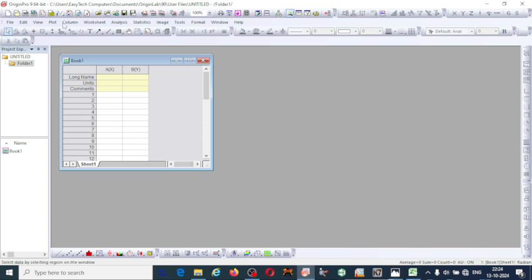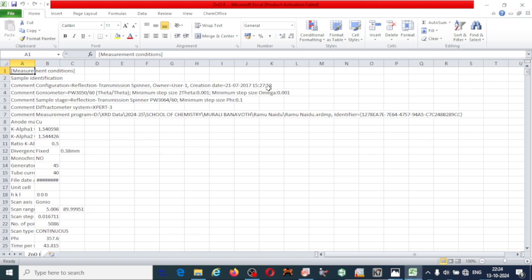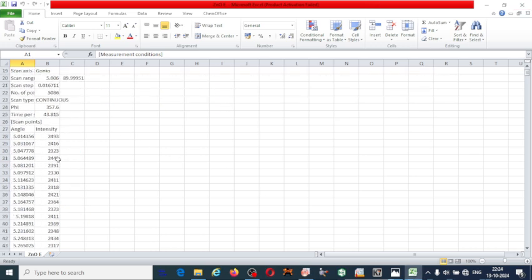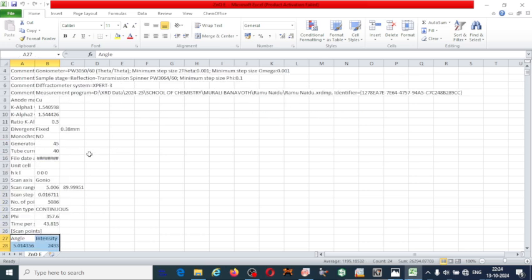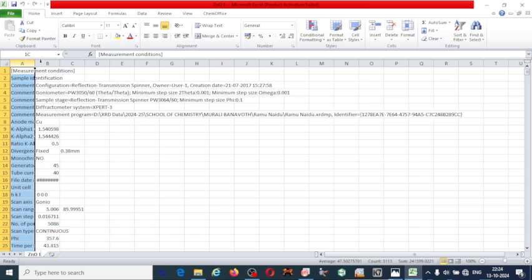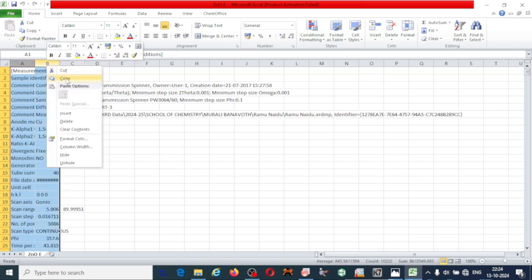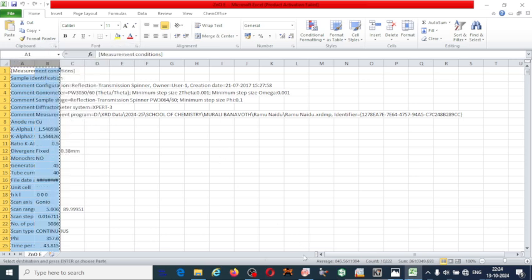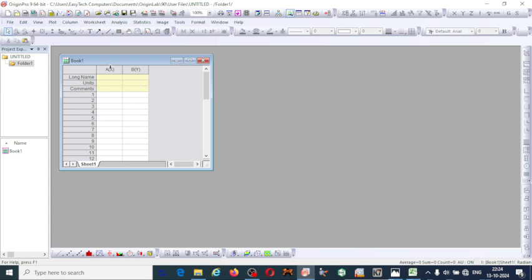So here is the Origin software to plot the graph. Here I have the XRD data. To plot the graph, you require the values of angle and intensity. Here are the angle and intensity values. I will select these two columns directly and copy the data, go to Origin, and here is the worksheet or book.